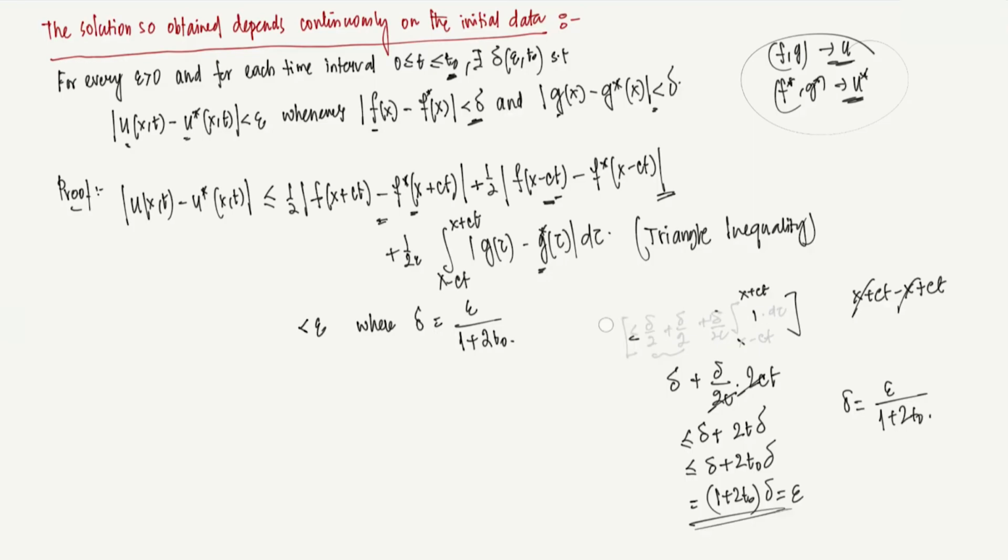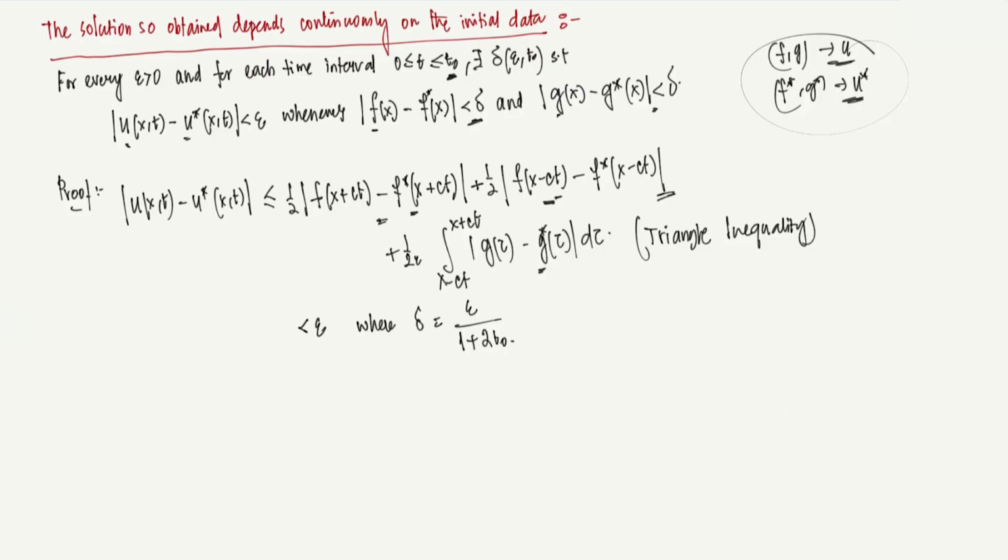I hope this calculation is fine. So what is the idea? The idea is this: if you are giving me an epsilon, you are basically telling me that you want our solution to be arbitrarily close to this particular thing. And how do I get it? We get it using the fact that for times between 0 and t naught, you will have a delta such that this particular thing works. Okay, so we'll look at some more problems and then we'll see what we can deduce.